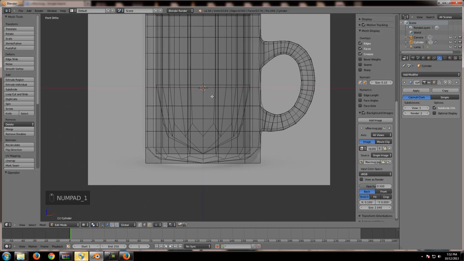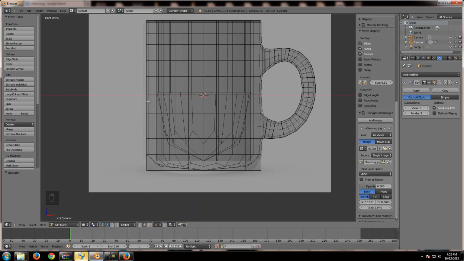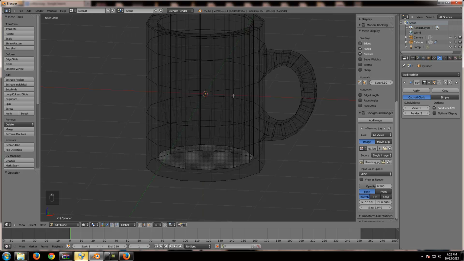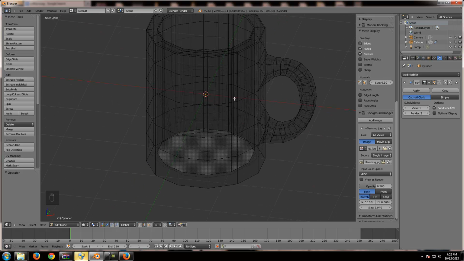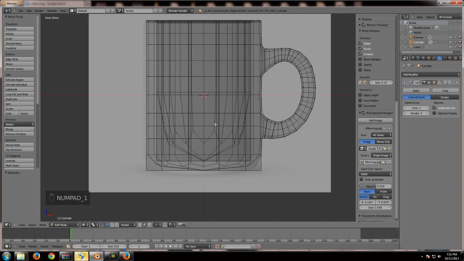And here's a good way to visualize things. Because I'm in wireframe mode, I can add edge loops on the inside part of the mug without looking at it from a weird offset angle like this, because I can see through things. So I'm able to hold Control and hit R and move my mouse around. Now notice how at certain points, like right here, the pink line only goes on the inside and doesn't extend to the outsides.